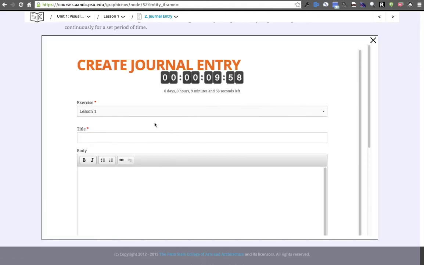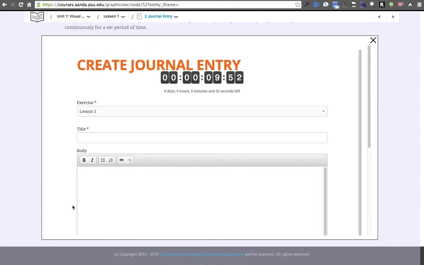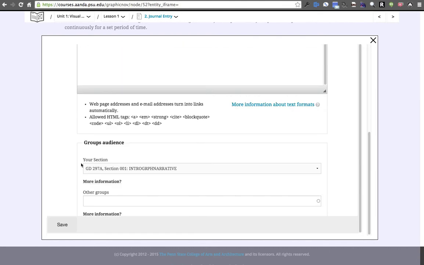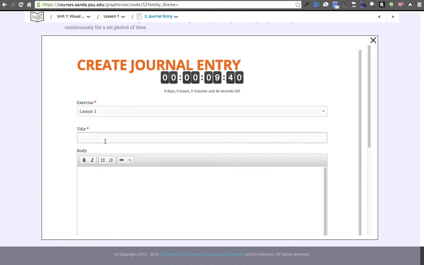It's going to pop me up to effectively another site. So there's another site loaded here, and this is for me to finish section 1. Now I see a little more data because I'm an admin versus a student, so students won't see the exercise field. They don't have this connotation of group audience, for example. So I might write about something here.